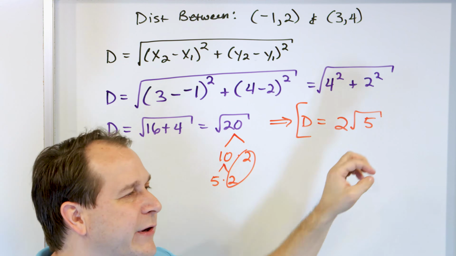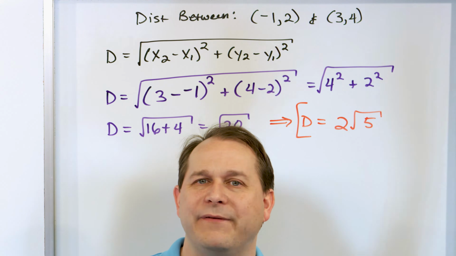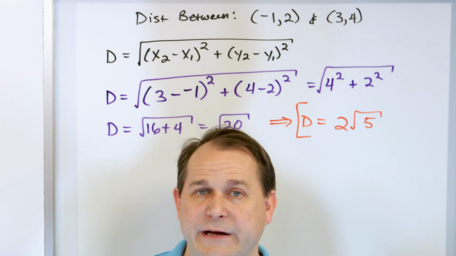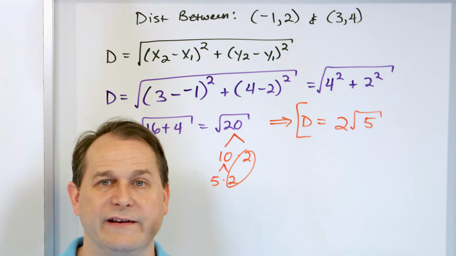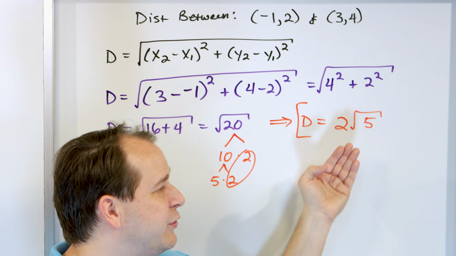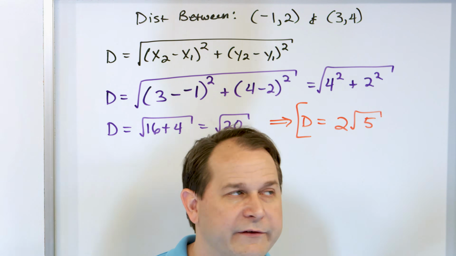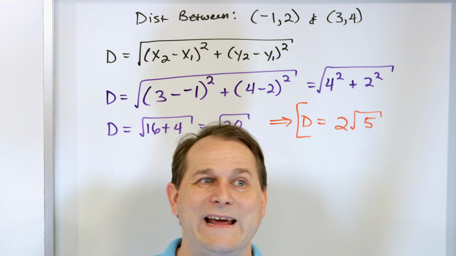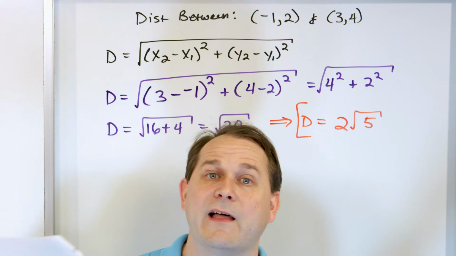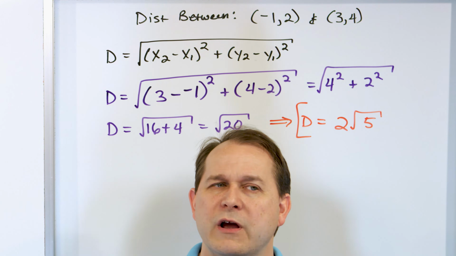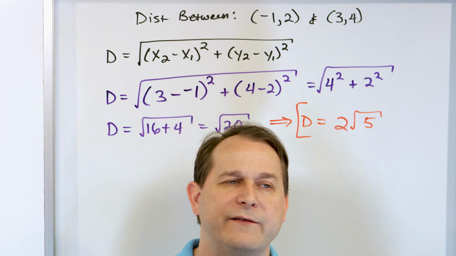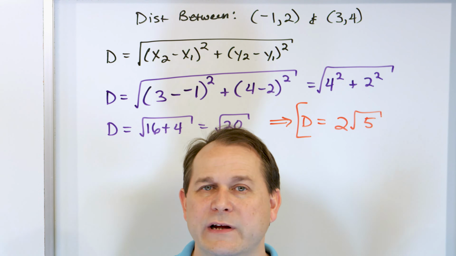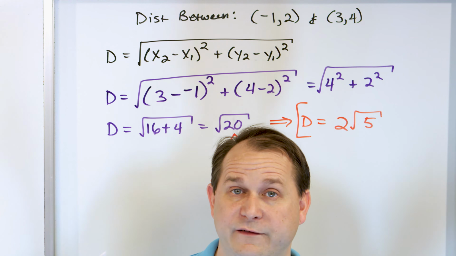Now you could put this in a calculator and get the decimal. You would get some value in decimal, but that would be in centimeters. If you put the original points in terms of meters, then the answer you get for the distance would be in meters. If the points were in terms of light years, then the answer you get would be light years. You see, it doesn't matter. Whatever units you use for the points is going to dictate the units that you get in the answer between the 2 points.